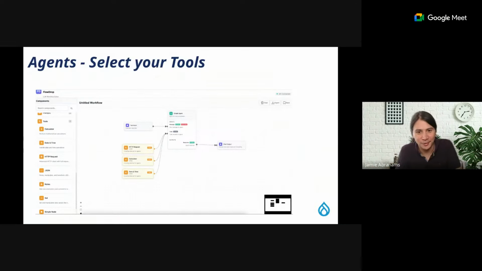So here it's FlowDrop. It's one possible UI for connecting a mixture of agents and other tools and other things together in a flow. So a lot of time when you want to do search, you kind of want to search for one thing, think about it, move on to the next, think about it. And we've got these tools here to allow you to build these flows that connect everything together and do search, but also connect to MCP.